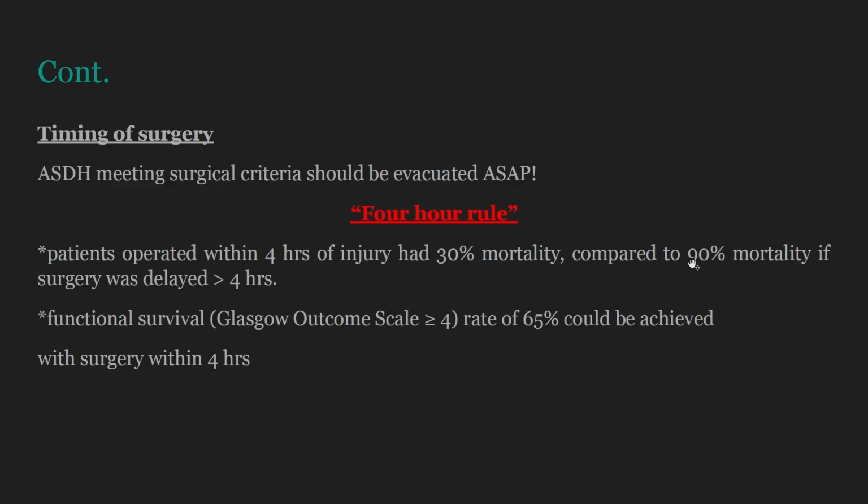Okay, because we talked about that the acute subdural hematoma is more lethal. But if you performed the surgery within 4 hours from the time of the injury, not from the time of admission, the mortality rate will drop to 30%, and the functional survival rate will be 65%. That means that the patient will be functional, can take his own breath, and will not be handicapped if the surgery was performed within 4 hours from the time of the injury. So the 4-hour rule is very important, you should keep that in mind.